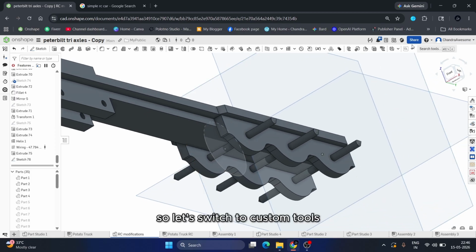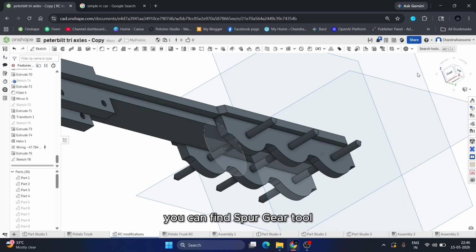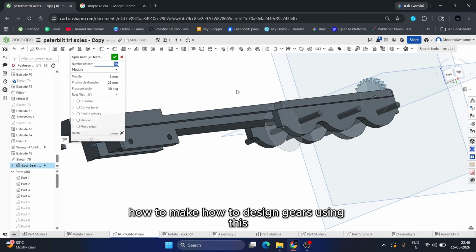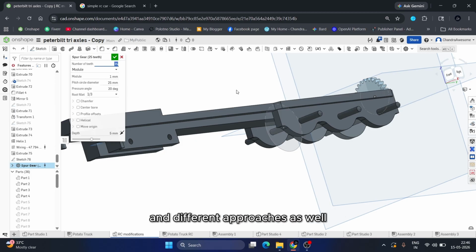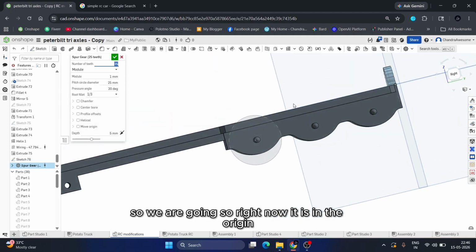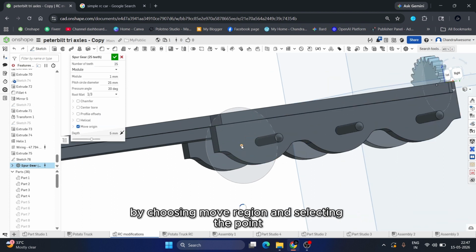So let's switch to custom tools. You can find the Spur Gear tool, as I already made videos on this tool, how to design gears using this and different approaches as well. Right now it is in the origin. Let's switch to circle required region by choosing move origin, selecting the point.